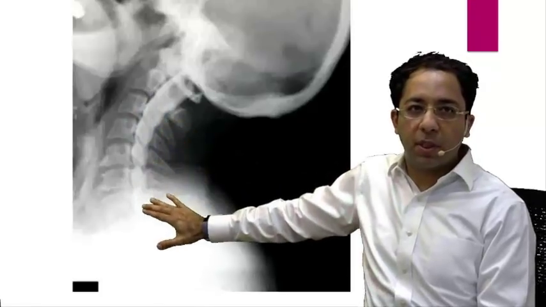Let's look at the x-ray. What are you able to see? Let me help you with the body parts. You can see the skull, you can see the cervical spine, and you can see the vertebral bodies and in between you can see the disc space. These are your posterior elements.